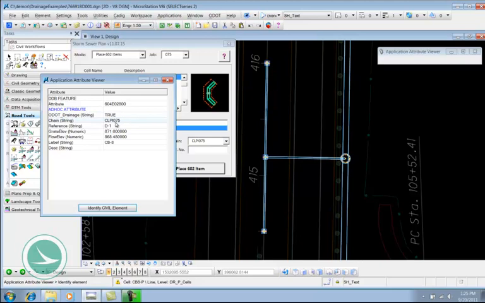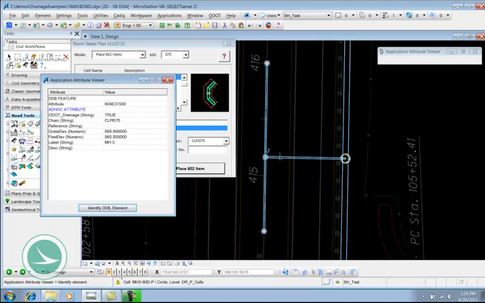So the chain name is stored with it, the reference number, my flow line of my grate, and my invert elevation. A label is assigned to it, which is used in the plan view or the profile or the cross-section mode, and then a description field that was unused on this one. So that's the attributes that are stored on either a catch basin or manhole or inlet. So if I look at this manhole, you'll see the same attributes, just different values.